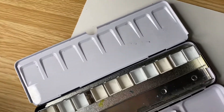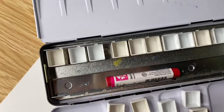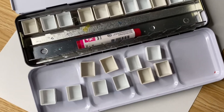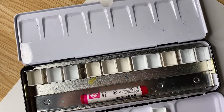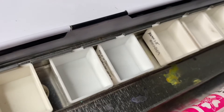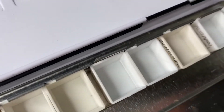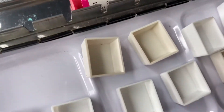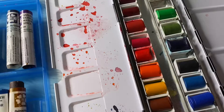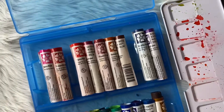What I'm doing is cutting a portion of the sticks and placing them into the half pans. I found my old tin case that doesn't have any paints — I just used it to transfer some paints. I already put names on the sides of the half pans. These half pans also have a magnet underneath. So these are my watercolor sticks now housed in half pans inside a container.